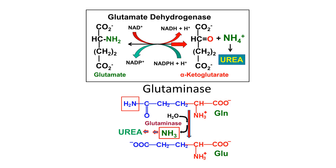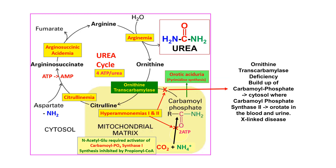In cases where you have a lot of ammonia buildup, the reaction goes in reverse — and that's not a good thing. Glutaminase also provides ammonia to make urea by taking off the amino group from the side chain of glutamine to make glutamate. The glutamate can then go through glutamate dehydrogenase to provide more ammonia.